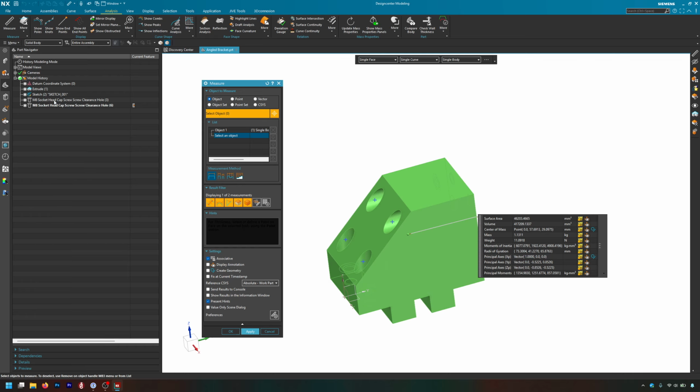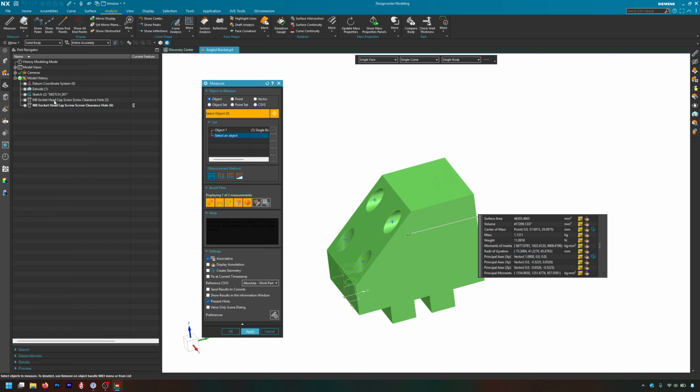And so what fix at current timestamp does is, if you turn it on, it will record a measurement. In this case, if you notice, the last number is number 6. It'll record a feature here that says measure number 7. And then anything after that measurement number 7 does not affect your measurement, but anything before will. Hence the name fix at current timestamp. It freezes the measurement at feature number 7, and anything before feature number 7 will affect your measurement, and anything afterwards will not. If you turn it off, then the measure will always be the last feature in your tree. This can be a little bit dangerous, and I'll explain why in a second.